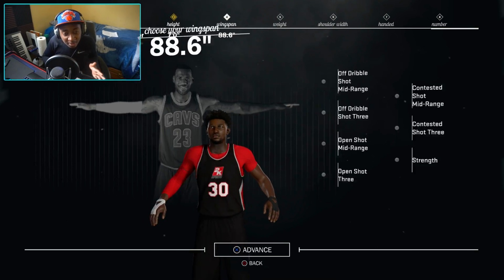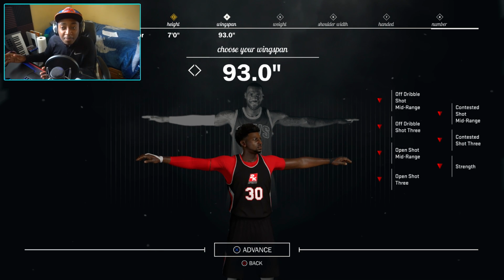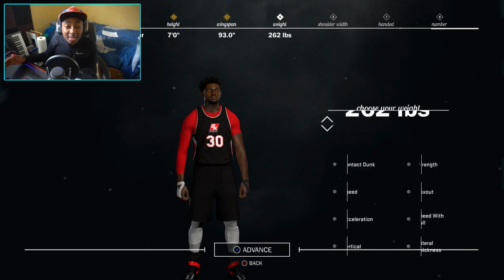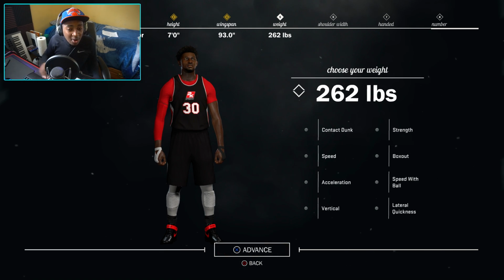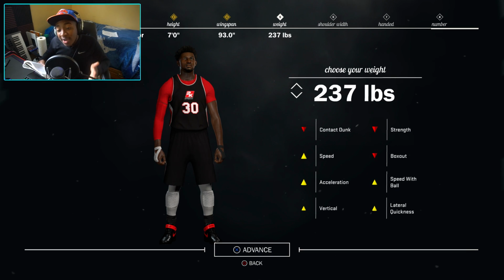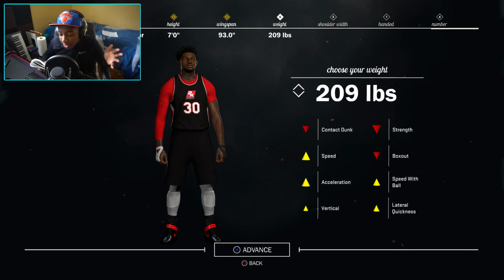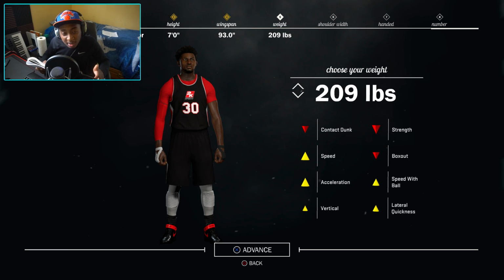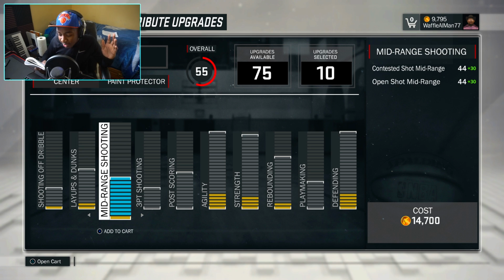So I made a couple of builds for the Paint Protector, and I also checked out my glass cleaner and my lockdown defender, and the results are interesting. So for the build that you guys made, the 7'3", 224 pound Paint Protector, the mid-range is 74, the three-point is 60.